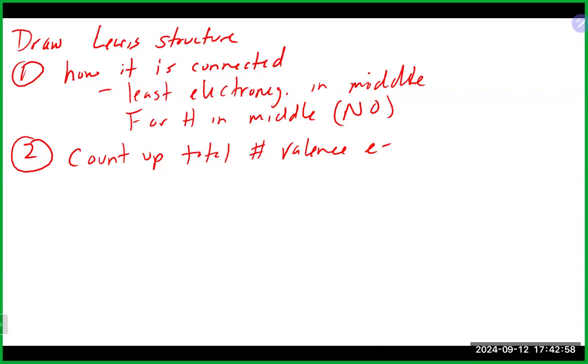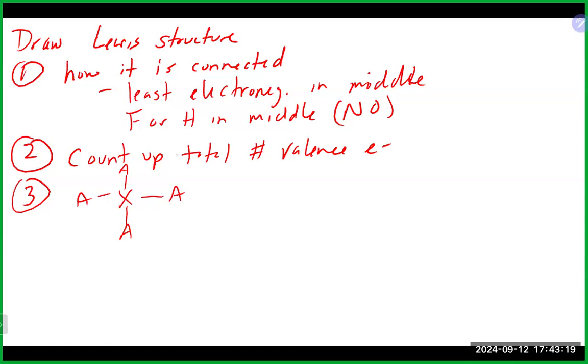That number is really important, as we talked about, because you've got to hit it right on the nose, exactly that number, no more, no less. It has to be exactly that number when you draw your structure. Once you do that, you just want to simply make a single covalent bond from the center atom to all of the outside atoms.